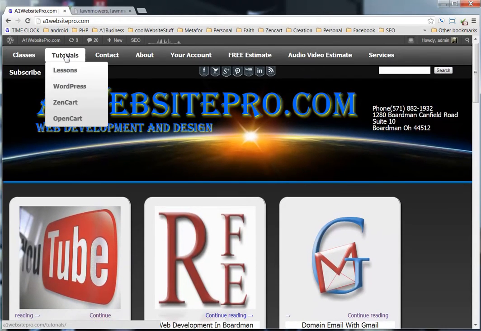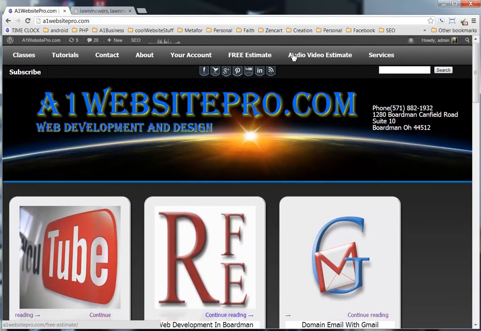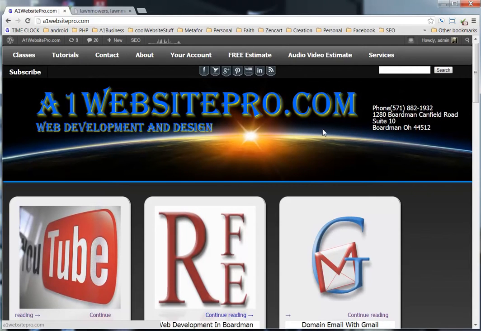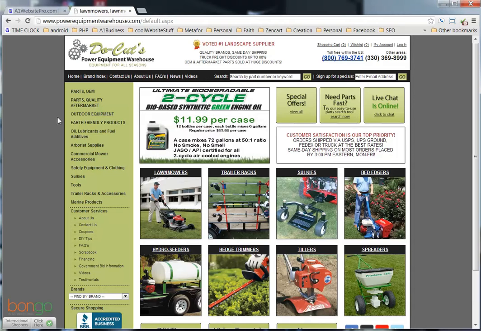If you hover over these menu buttons, you can see that I have child buttons. That's what they're called. Whenever somebody wants to tour my website, it's a little bit easier for them to do so. So that's one of the first things that I noticed that this website can be improved upon: the cosmetics.